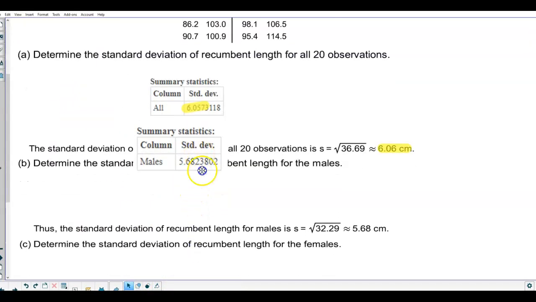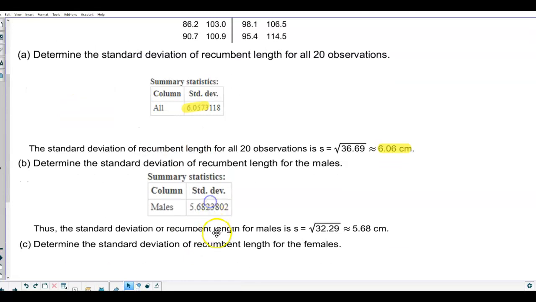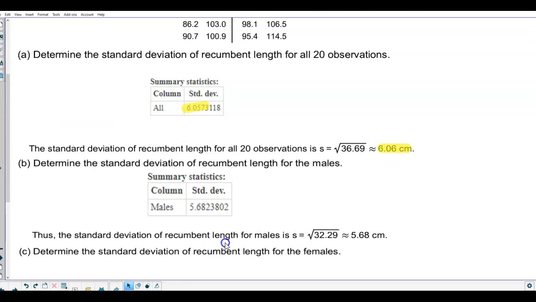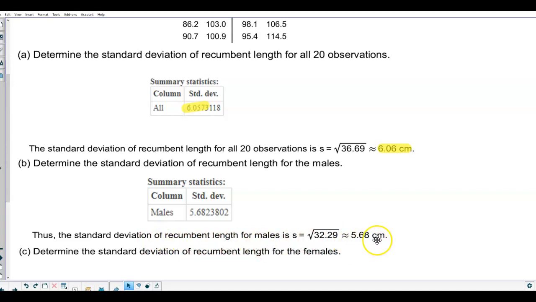What we get here, we're going to round to 2 decimal places. That's 5.68. So the standard deviation of recumbent length for males is 5.68 centimeters.